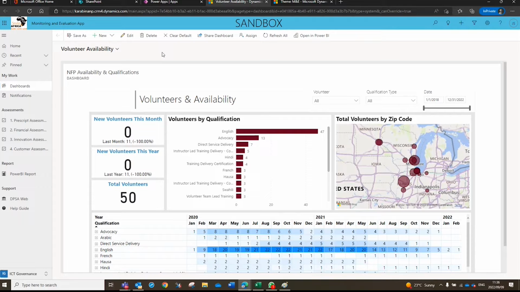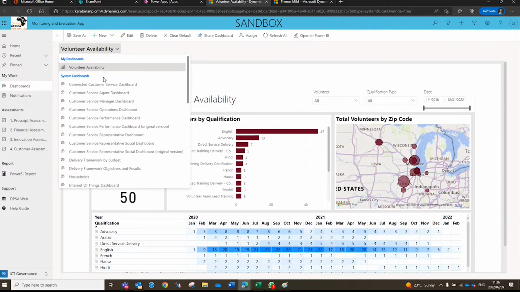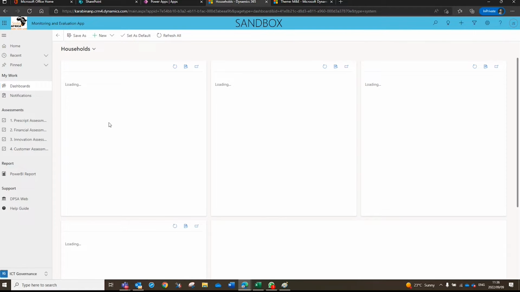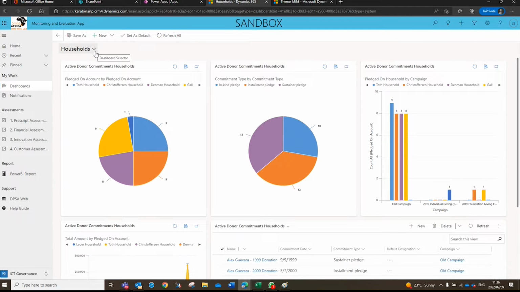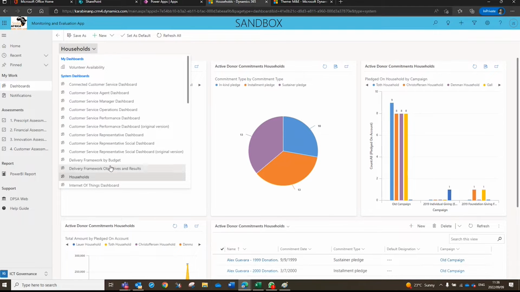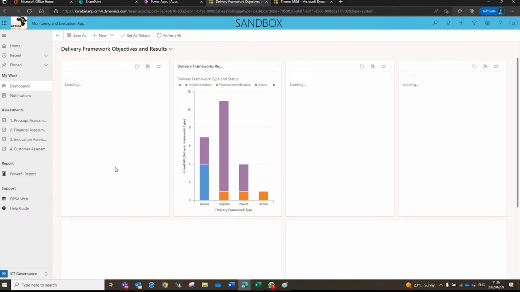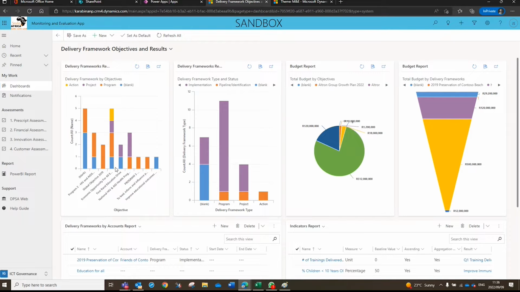The solution itself starts out with me looking at my dashboard in this case, and my dashboard is a Power BI dashboard. There's multiple different dashboards that I'm able to present within the application, and these are really just visual views of the underlying information that exists within the system. We are able to incorporate, for argument's sake, information that comes from an external system and provide you with a visual reference of that information as well.